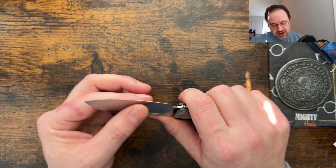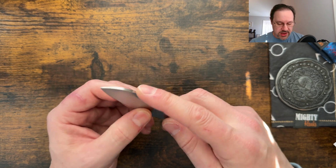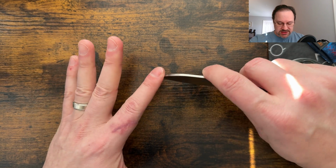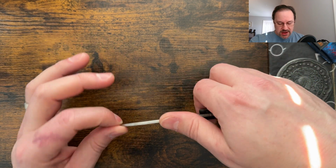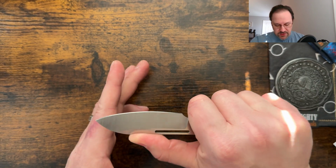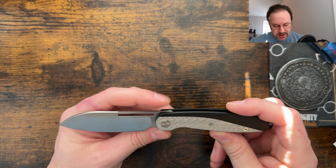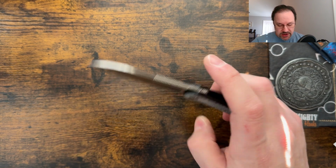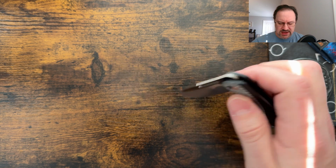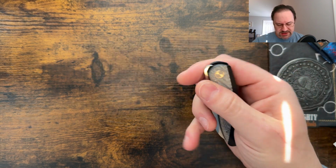Cut well, good geometry, great belly to it, and it ripped through the cardboard, and then in the pinch grip worked really well for those detailed cuts because the tip drops down nice and low, and it's also able to be choked up a little bit here. See, I have space left over, and get out to that tip to be able to do the package opening. I really like the bearing action on here, very smooth close. Kubey always does a fantastic job with that. Good opening. Very, very nice.